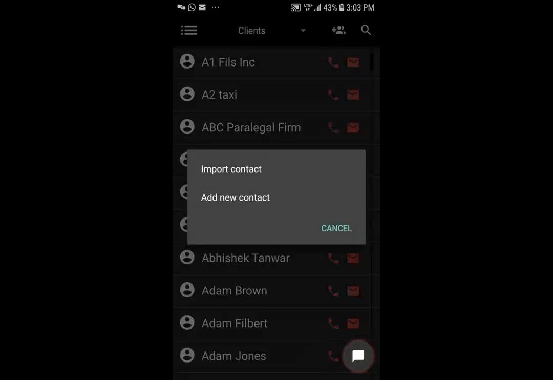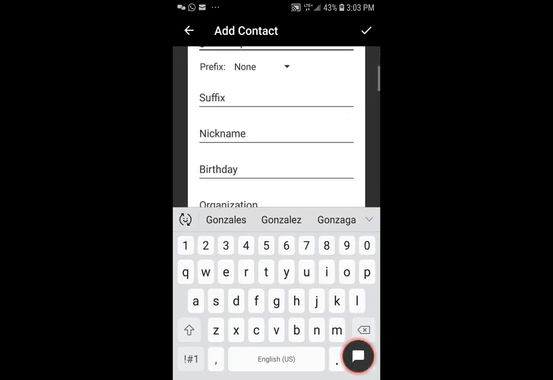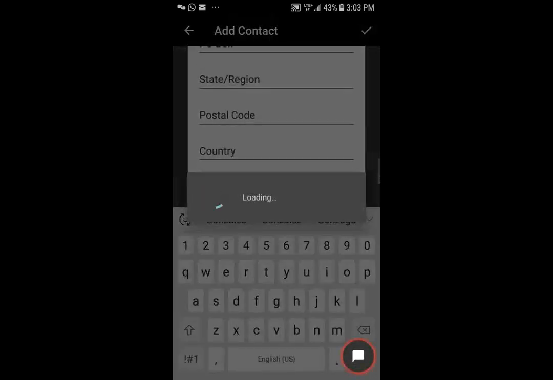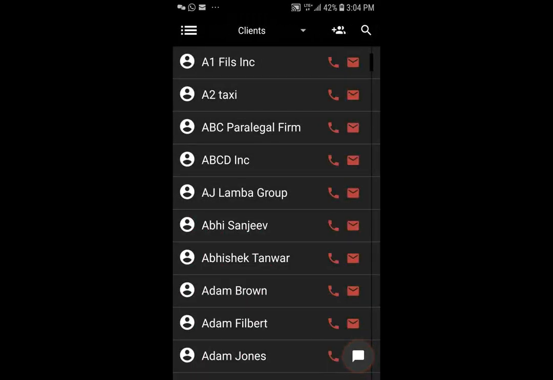By clicking on the people icon, and hopefully you can see this, and clicking on Add New Contact as the option, you have the opportunity to type in the information. I'm going to do the same thing. I'm going to say Larry Gonzalez. And you can just leave it at that. If that's all the information you have, let's say you met the person at a courthouse, you can capture that right on the phone.